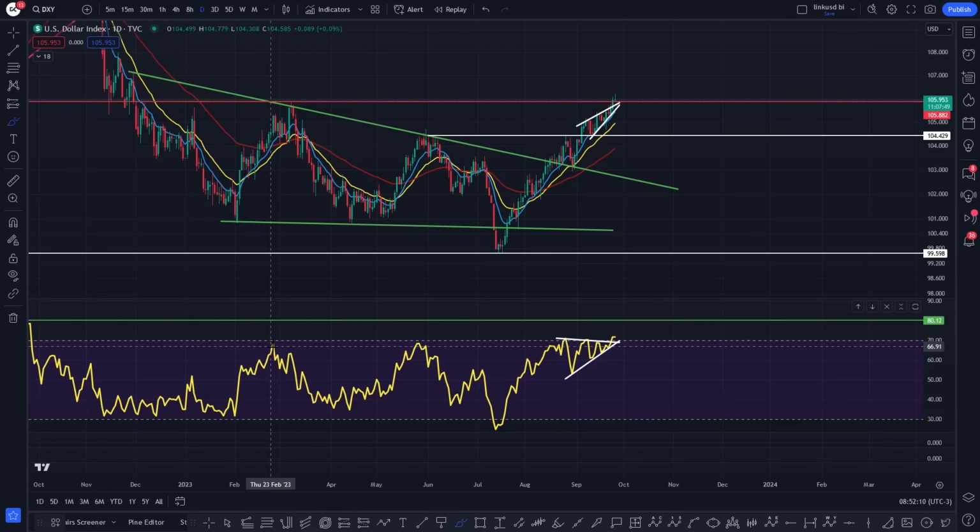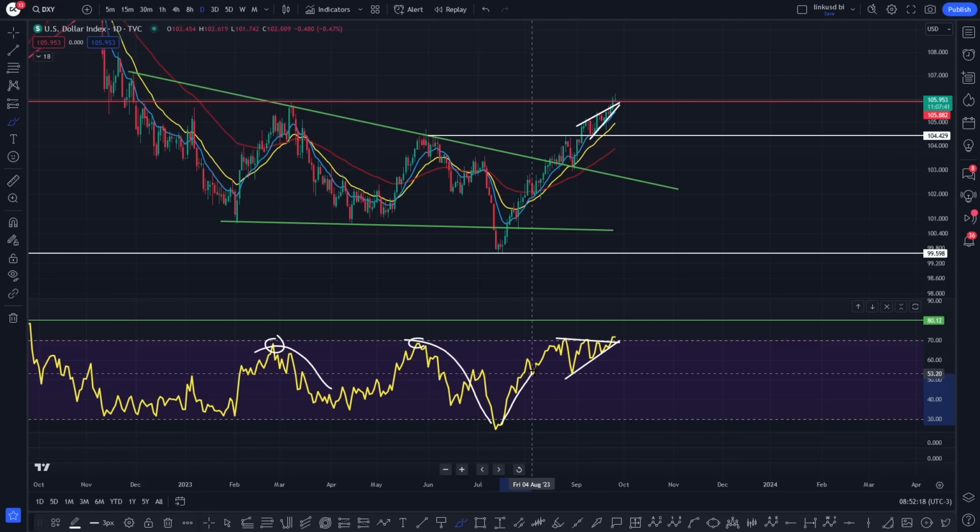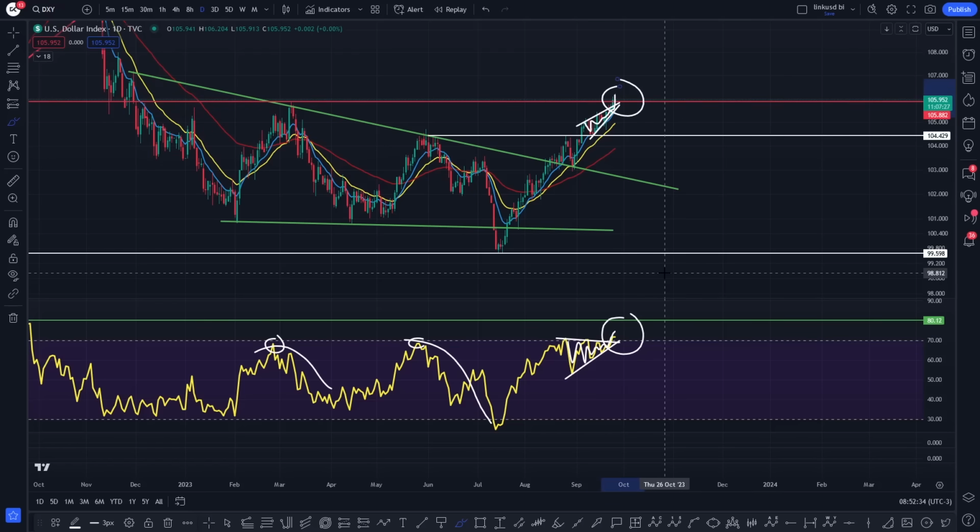You can clearly see that every time we swing up into this, we do come back down, okay? We've had this massive thrust up right now for the DXY. Everyone's getting super bullish on the dollar. We're consolidating like that, and then we're breaking out. So we are within the realms of being overbought right now, above the 70 level in the RSI for the daily, with a lovely little rising wedge that has broken out. So potentially some kind of little bull trap is kicking in for the DXY right now.